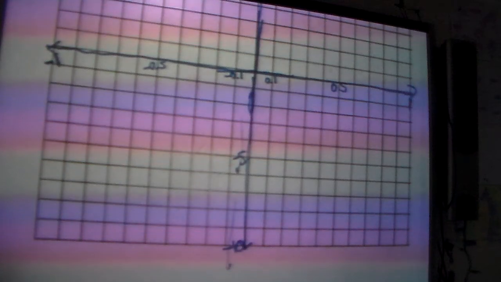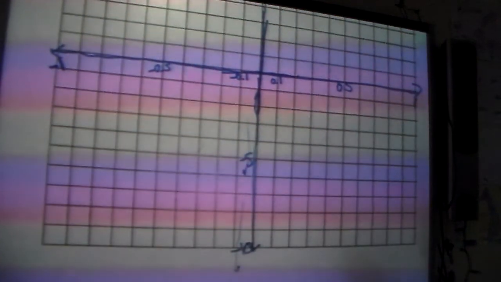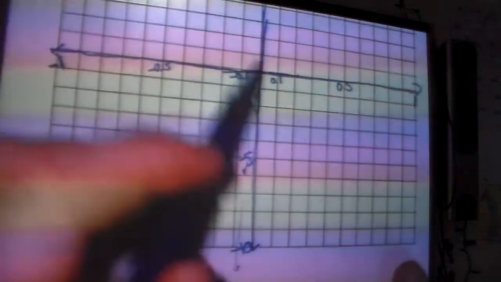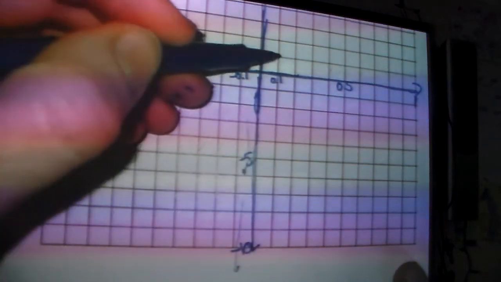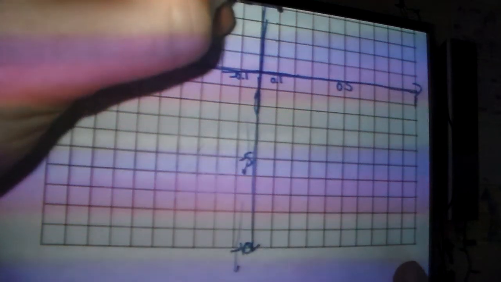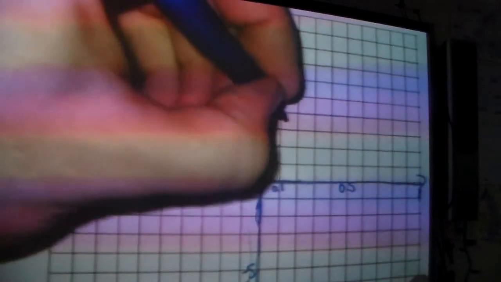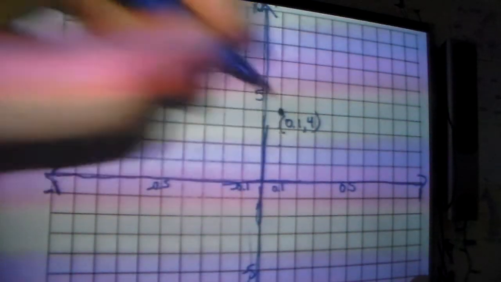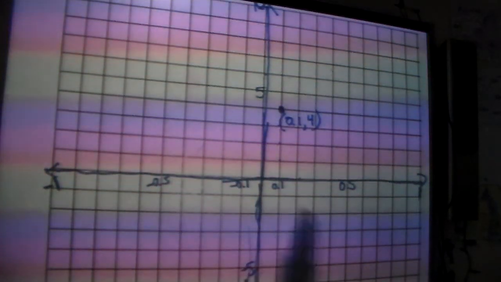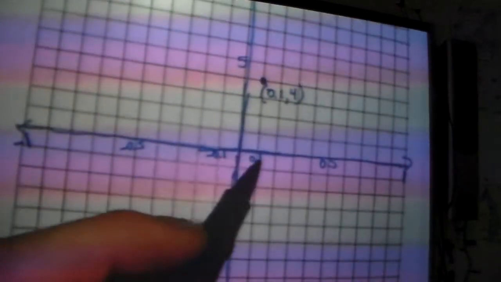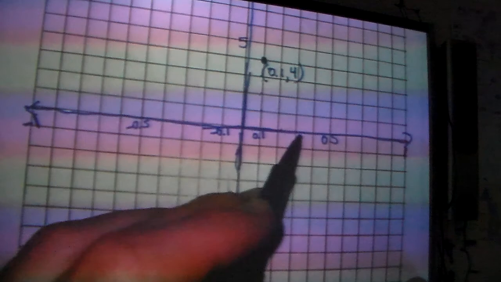Otherwise, I'm going to go ahead and move forward and try to plot these on my own pretty quick here. So let's see. 0.1, 4. Well, that means go right 1/10 and up 4. 1, 2, 3, 4. So there I can see, let me do that one more time. Over 1/10, up 1, 2, 3, 4. There is 0.1, 4. My next point is 5/10 and then 7. So here I'm going to go over 1, 2, 3, 4, 5/10 up 1, 2, 3, 4, 5, 6, and 7. So 0.5, 7.